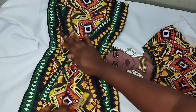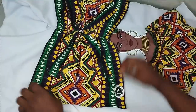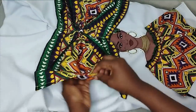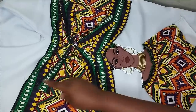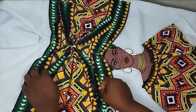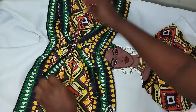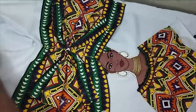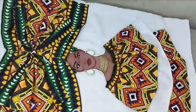Then you arrange your bow. So here you can see that I tagged it at the four corners. If you want to sew it down as well, you can, but I just want it to be opened on the side like this. So if you want yours to be sewn down, you just go ahead and sew it exactly where you have torn this. You make sure you sew it on that part. And then the bow as well, I tag this down, and then I'm just going to arrange my pleats very well. So this is what it's looking like now. You can see how beautiful this really looks.